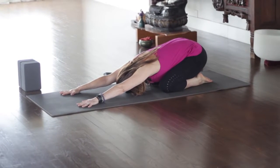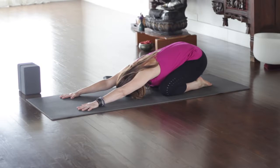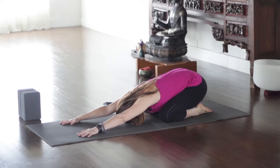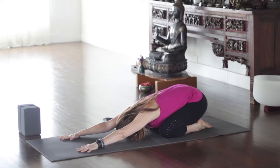Sometimes people ask me about what an intention is. This is just something that connects you to your practice. Like today I intend to really focus on my breath, or today I'm going to be nice to myself during my practice, or today I'm going to send out some wonderful energy to somebody.